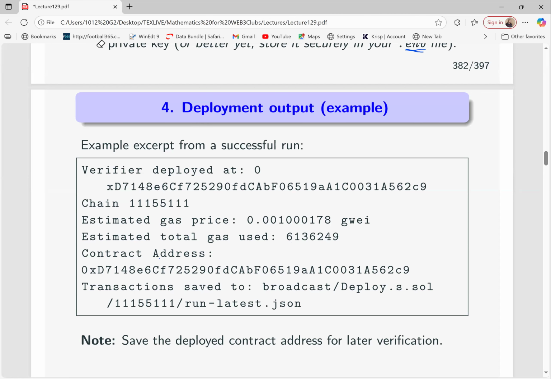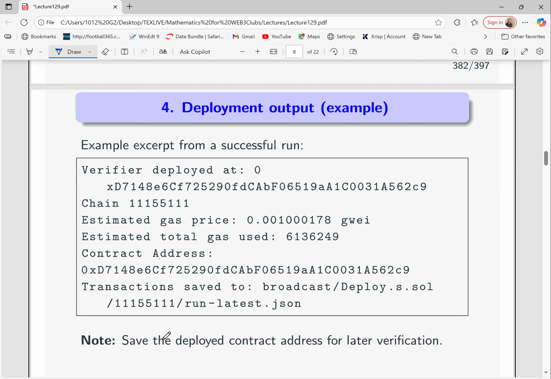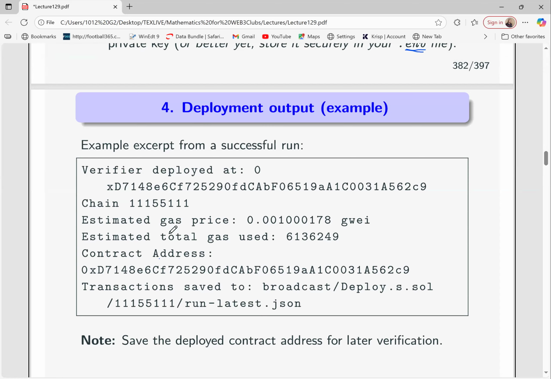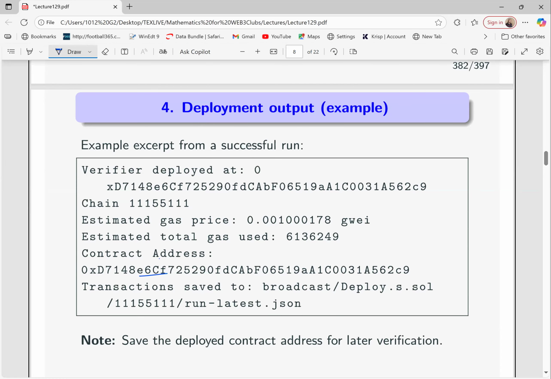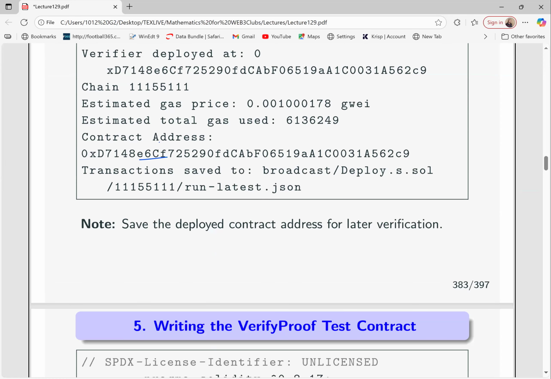Now, very important is you save the deployed contract address. This deployed contract address that we've just seen. You save it, and we said we are using it. One, it will take you to where your contract is on chain. And two, we will use it for verification.